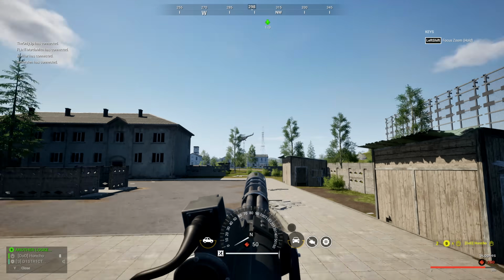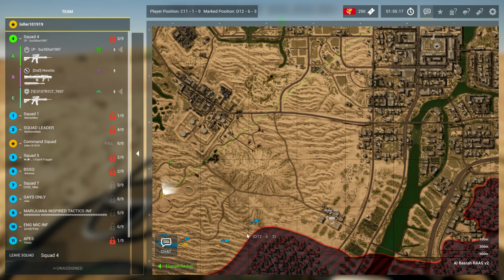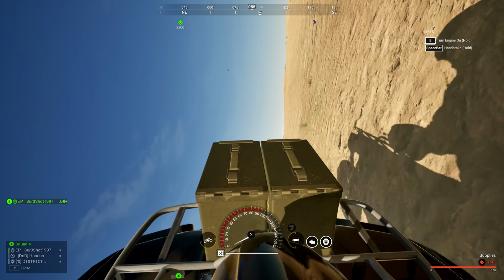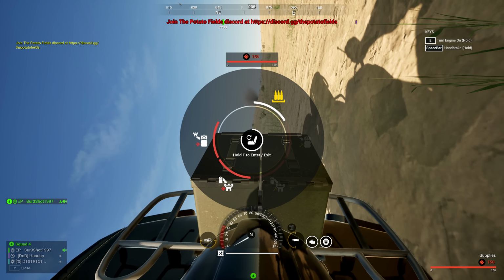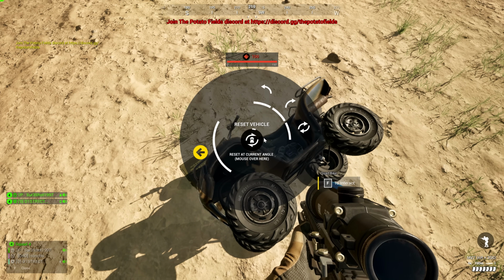But one small issue is with the quad bikes, is they fall over far too easily, and it takes an eternity to flip them back over. Now, I'm fine with them falling over because that is a quad bike thing to do, but at least make the reset timer for the quad bike much, much faster.